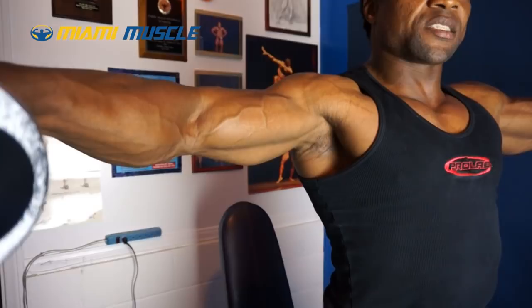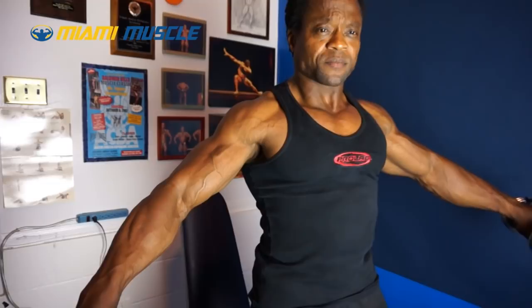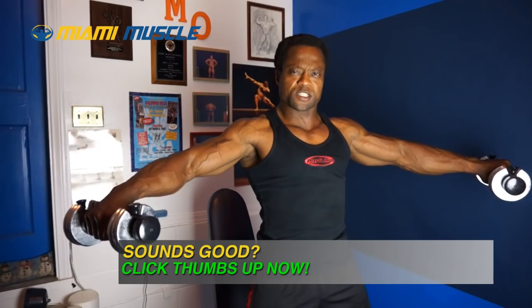As you're going up, you want to drag the weight up without moving your body at all. Squeeze at the top, come down really slow. As you guys can see, if you focus on my shoulders, you can see what's going on. The shoulders are really reacting. I'm going really slow. When I get to the top, I squeeze the muscle, do a little pause, and come down a little bit, and then I'm going all the way down, right there. So in that position, my shoulder is still active.